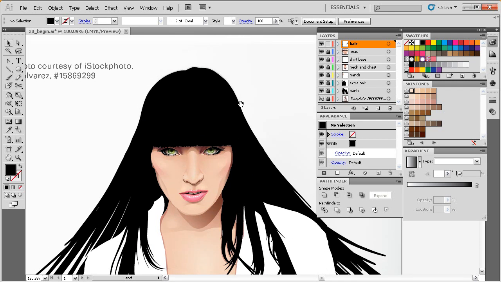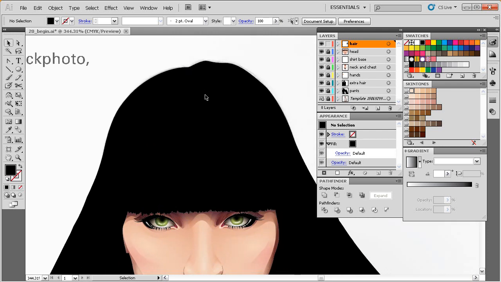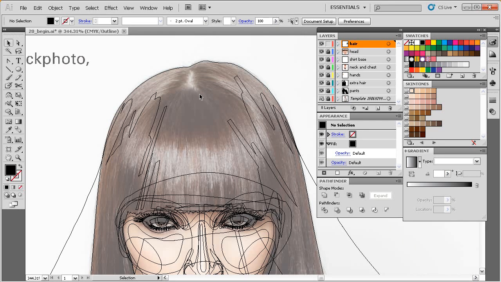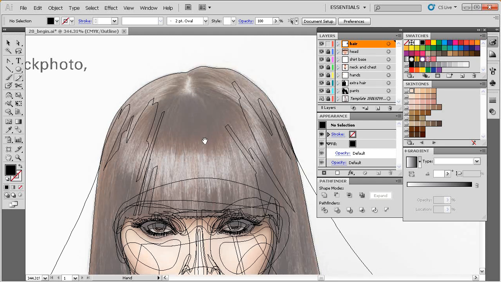hair. Now, the first thing I'd like to do is zoom in here and tackle the part that is right around this area in her hair. See here, there's this jagged shape that represents the part. Now, we can do this one of two ways. We could do this really quickly with the pencil tool, or we could take some time and do this with the pen tool. Ultimately that's really up to you. I'm going to illustrate both methods here.